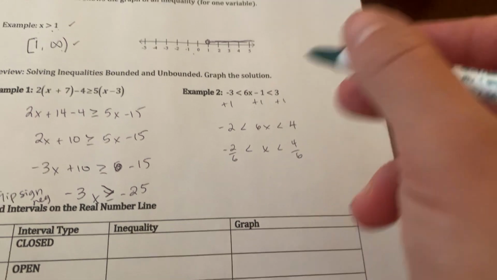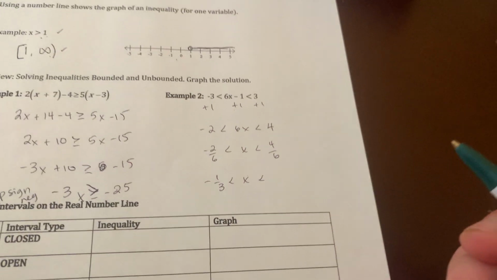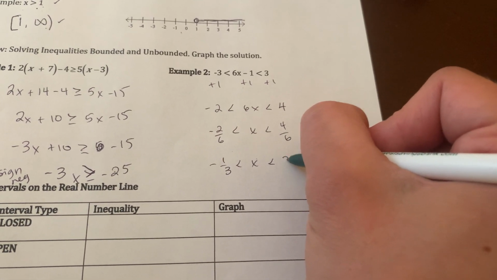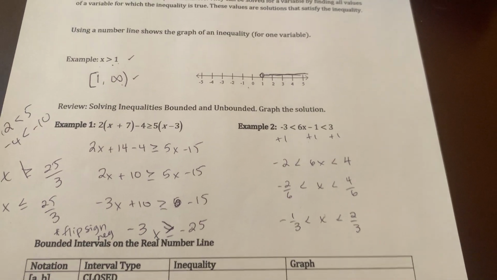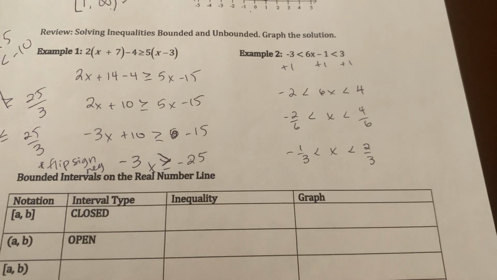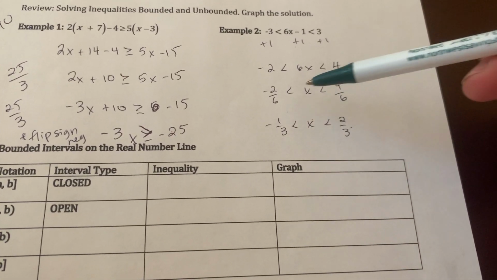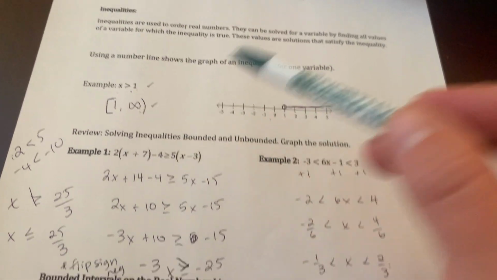And you can reduce these numbers to 1/3. I'm not fond of these examples, but I'm trying to stay consistent with the book's examples so that you can look at it in the textbook as well if you want further understanding. So you're stuck in between these two numbers. Now, this is what's called bounded. You are stuck between two numbers. This was unbounded. You weren't stuck between two numbers, okay?